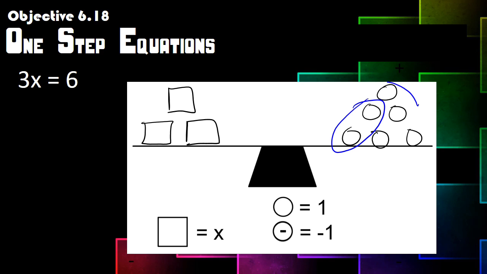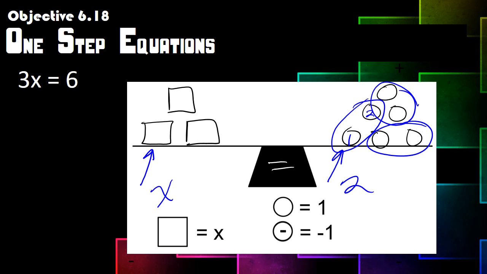So here's our first group, we have our second group, and we have our third group. And so then we just figure out how many is in one group, because we have to figure out how many is just in one box. So for our x, this is going to equal, we count the pieces in one group, 1, 2. We know that there are 2 pieces in that group.